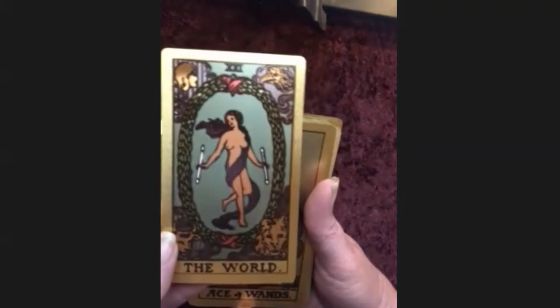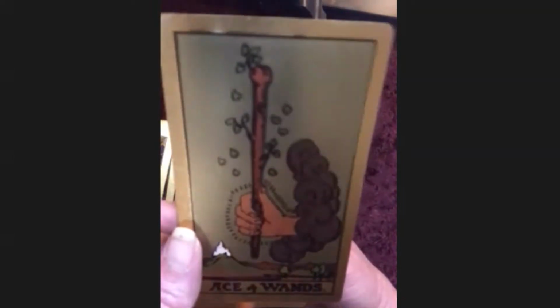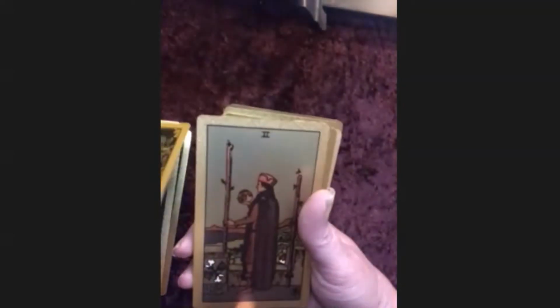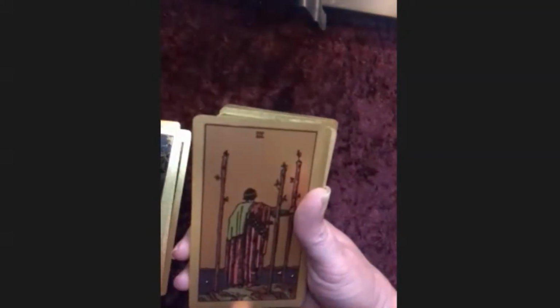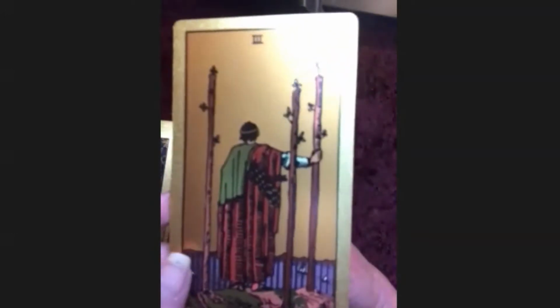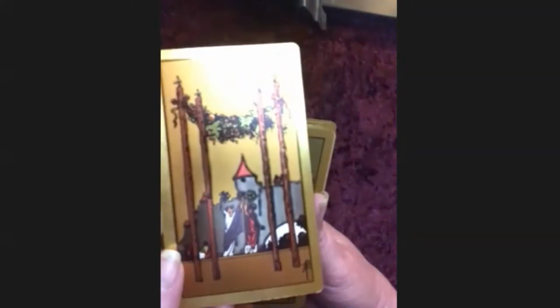And I'm chomping at the bit to be able to leave her a review, because seriously, I have never, ever, ever been so in love with a deck in my life. The closest thing to it is the RWS squared, as you were. Just phenomenal color play and her use of color, just everything about them. Look at that. Did you even see how the sticks glint? Everything about them. But it isn't gaudy. I don't find it gaudy. I've seen some golden cards that have a gaudiness to it, or detract from the reading. For me, these do not detract at all. They just completely sing to me.